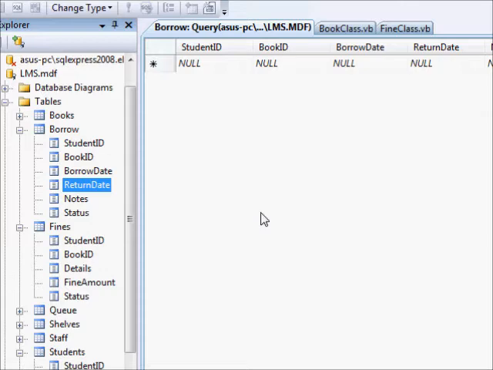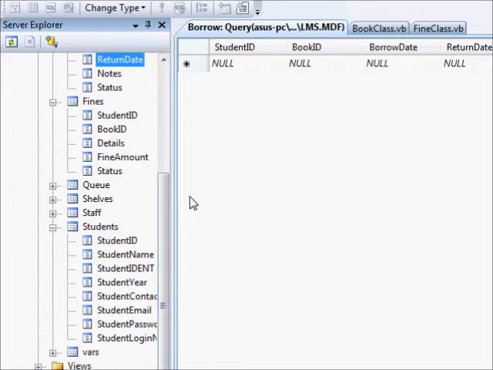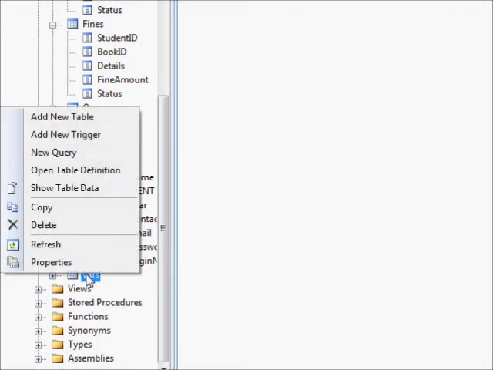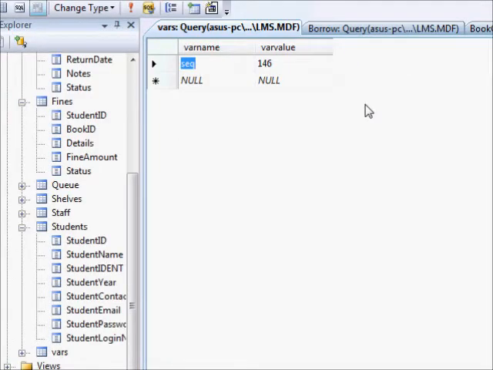Now, the second thing is what happens if the user logs in multiple times? Do you execute the calculation multiple times? Well, the answer is no, you don't do that. We can do a simple trick that will help us avoid such a scenario. What we could do is create a simple variable. We have this vars table. Let me just show you the table data here, and we could store one variable in it, which is called, for example, calculation date, or let's say calc.